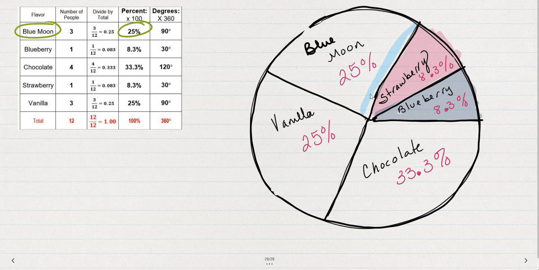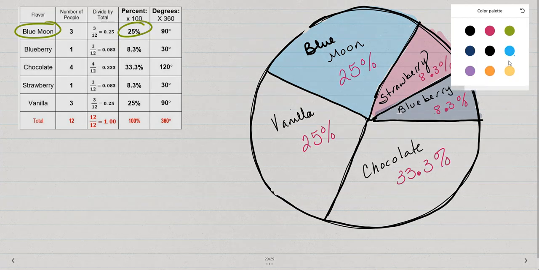Blue Moon, my personal favorite, because I'm from southwestern Michigan. Maybe you've read that and wonder what's Blue Moon? If you ever travel to Kalamazoo, Michigan, or southwestern Michigan, I hope you'll have a chance to try Blue Moon ice cream. I have yet to determine what it is exactly. I think it has some type of nutmeg in it, something of that nature, but delicious, kind of a blue ice cream, and it's this bright blue like what you see here. Vanilla, I'm going to leave uncolored, and then chocolate, let me see if I've got a nice brown.